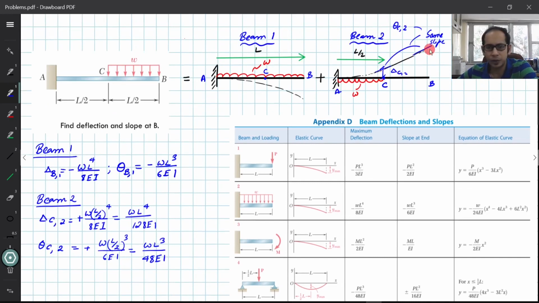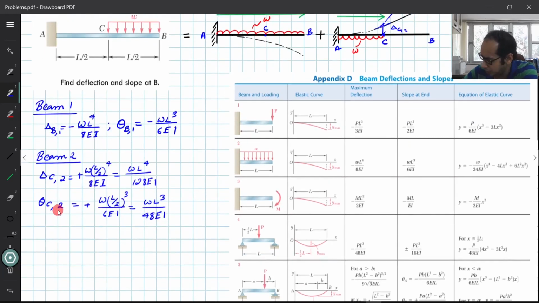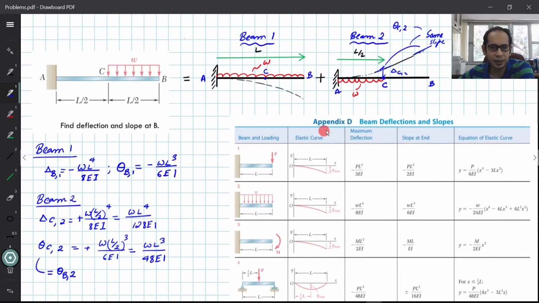So now I have calculated at this point C in this figure. Next I have to calculate at B, because eventually the problem asks to find the deflection and slope at B. For beam 1 I have already calculated at B. For beam 2, from the calculations at C, I simply need to translate them to this one over here. I know that theta at C2 will also equal theta at B2, which is theta at B for beam 2, but the delta over here I have to calculate based on this deflection delta C2 that I have, as well as this linear line. So this is a linear variation that we're having over here.